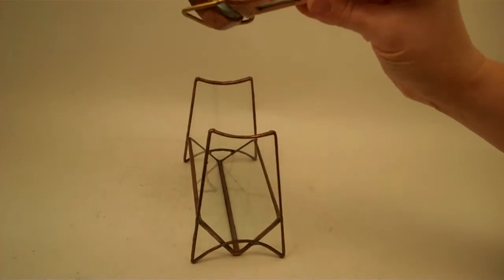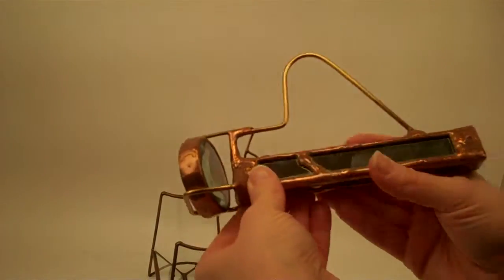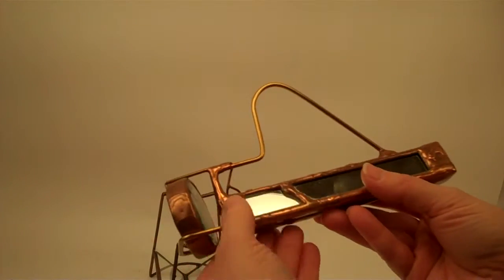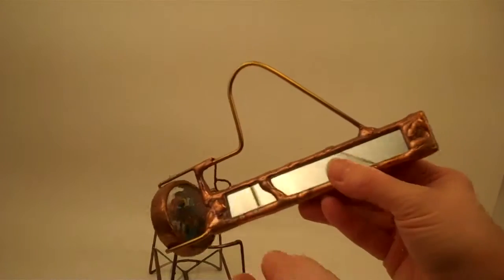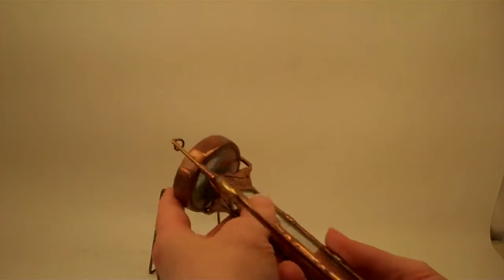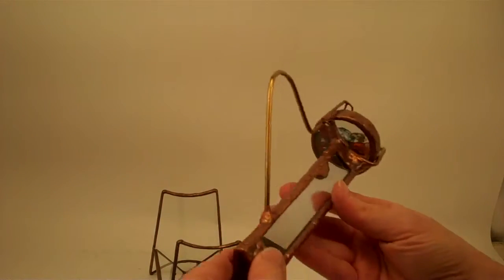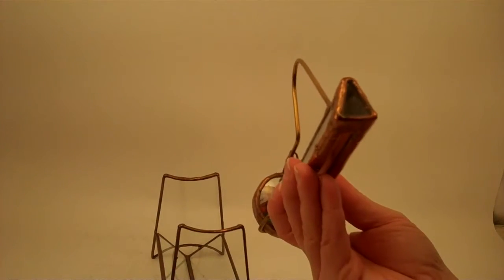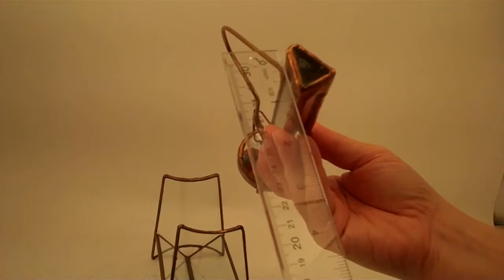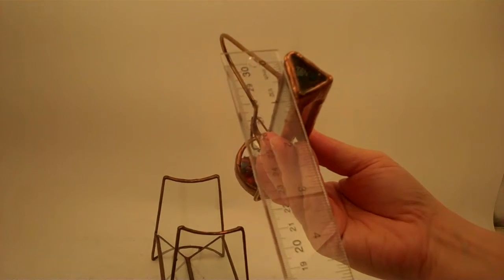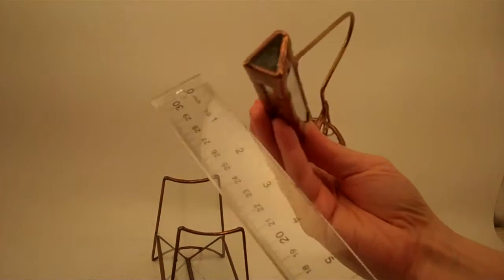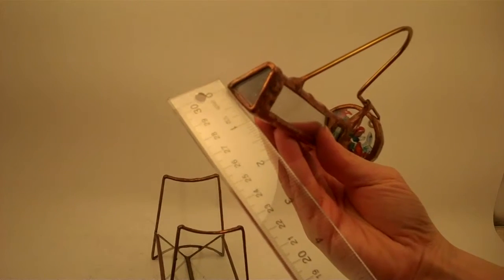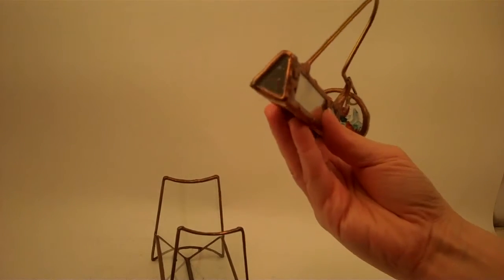Now the exterior of the kaleidoscope itself is all handcrafted with mirror to the exterior and of course to the interior and the beautiful copper foil patina. It is sealed so there is no dust or anything inside the mirror system and it has a one inch height on each side of the mirror system and a width at the bottom of about seven eighths of an inch.